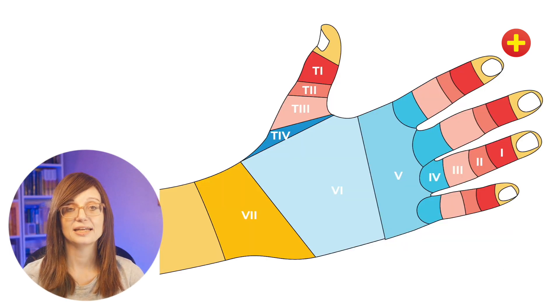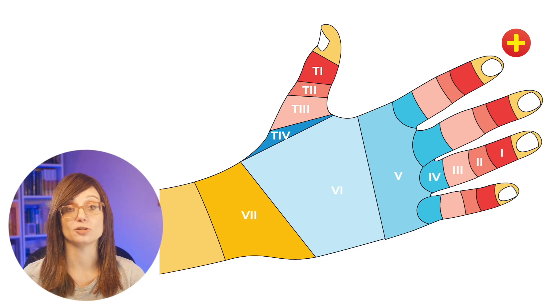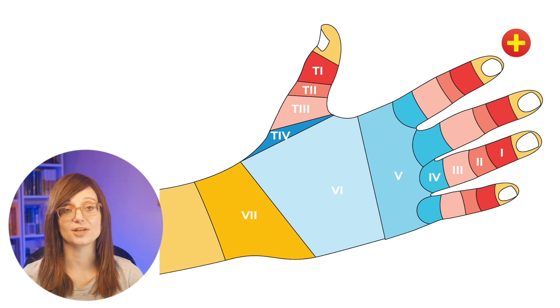So to classify them, they can be divided into nine anatomical zones. An easy way to remember it is that the odd number zones are located over the joints and the even number ones are located over the bones. And tendon injuries are categorised according to these zones.